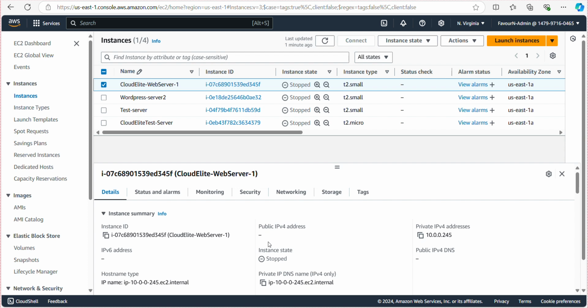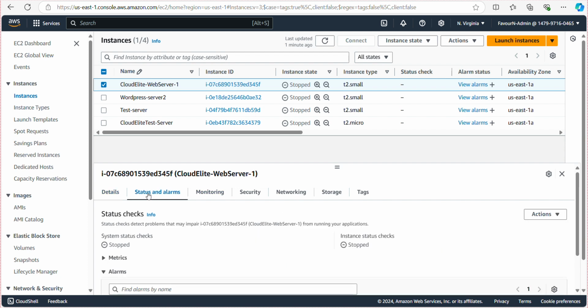But when the instance is stopped, the public IP address is no longer there. We also have the private one here, which doesn't go out. When we come down to status and alarms, of course, this is not in use because our instance is stopped.